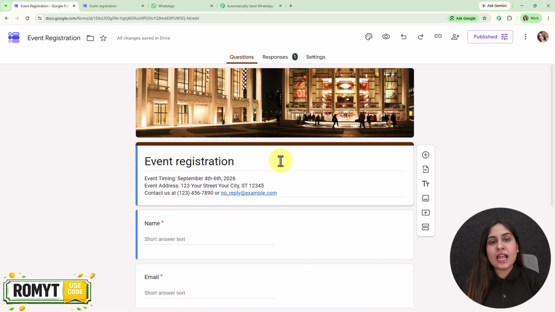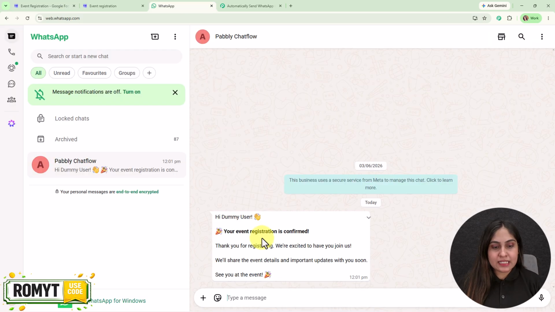organizing an event and I have created an event registration form using Google Forms. So here I wanted, as soon as I received a new form submission, or you can say a new registration through Google Forms, instantly a confirmation message should be sent to the participant on WhatsApp like this, that too with her personalized name. So here manually sending confirmation WhatsApp messages takes a lot of time and sometimes I used to miss them too.